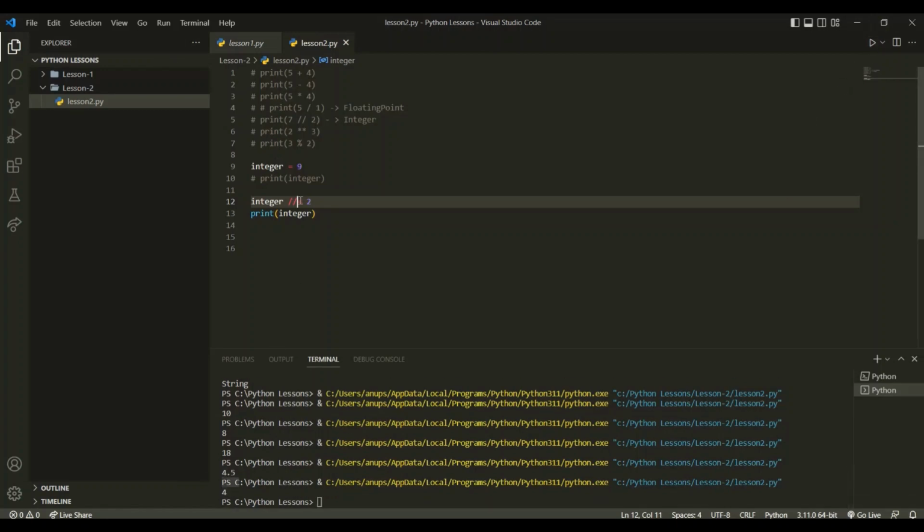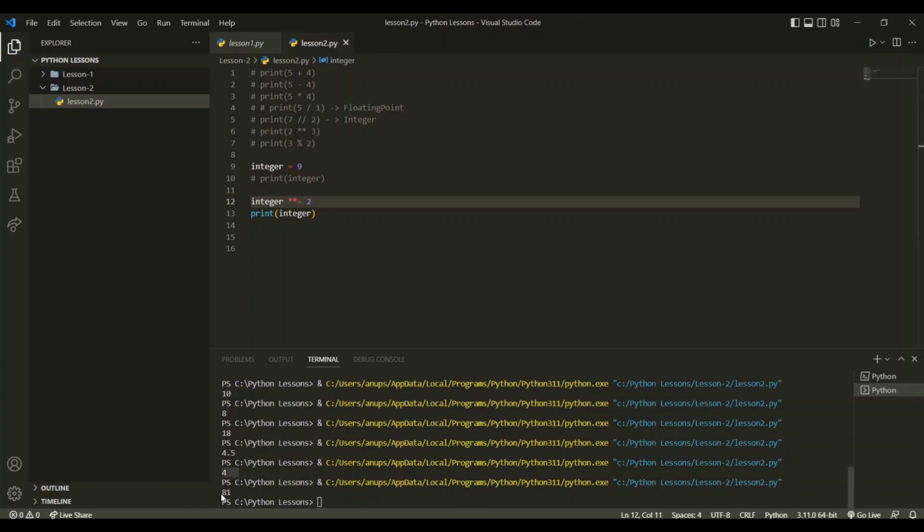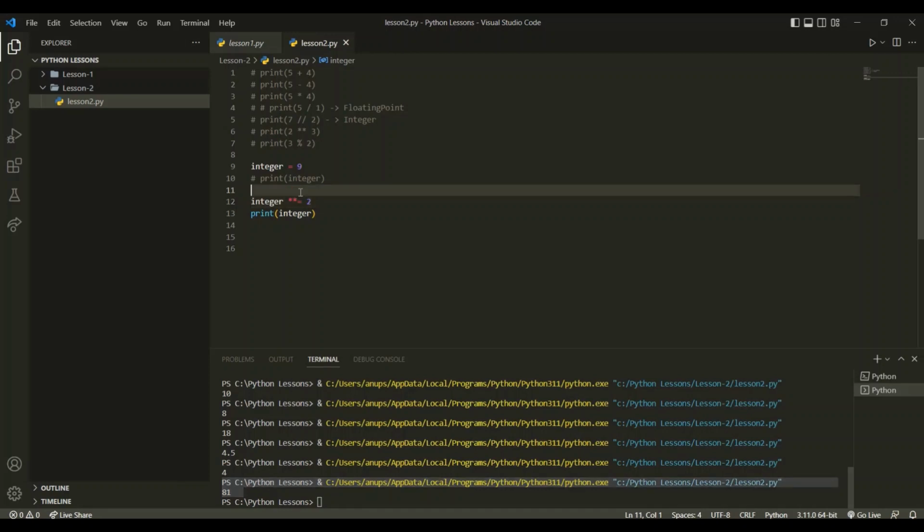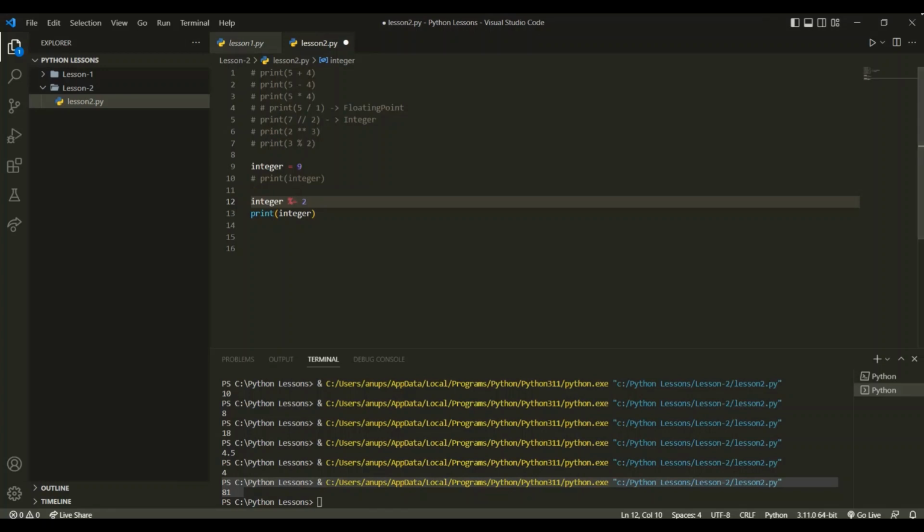You could also do the exponent. This would give you 81, because 9 times 9 is 81. And then you could also do the modulus. This one would give you 1, because you're getting the remainder. So you can do all those things with this.